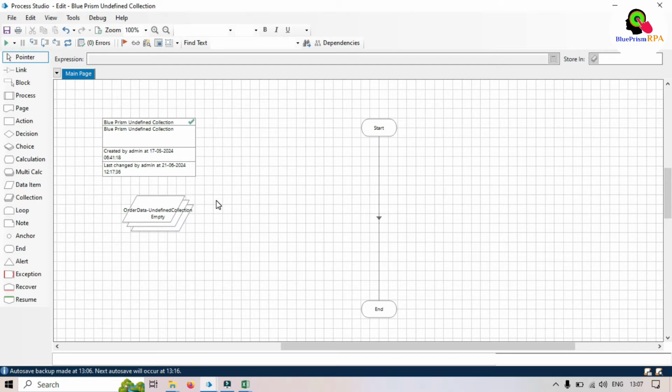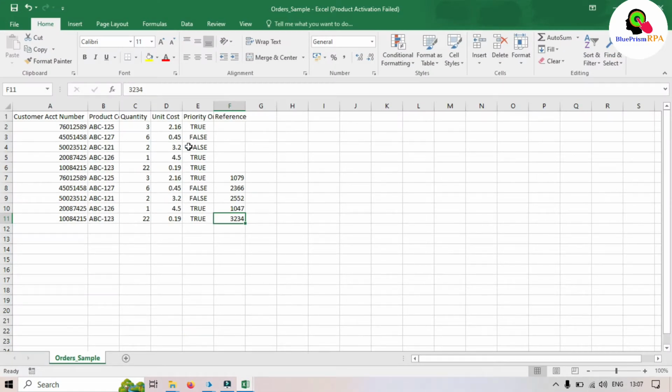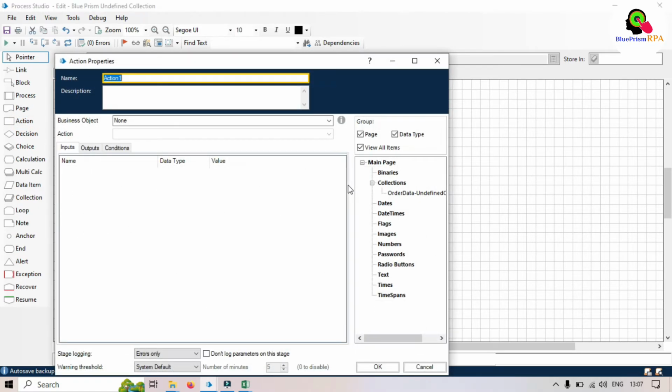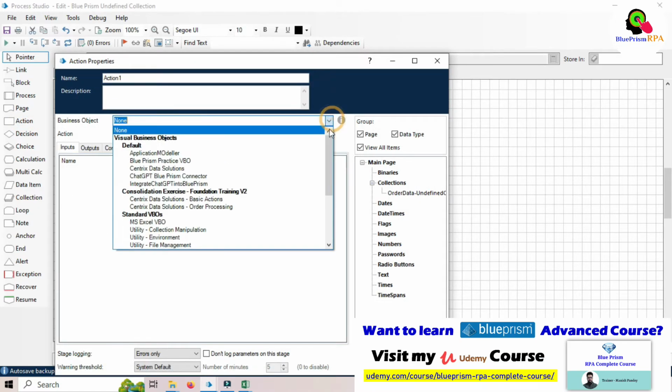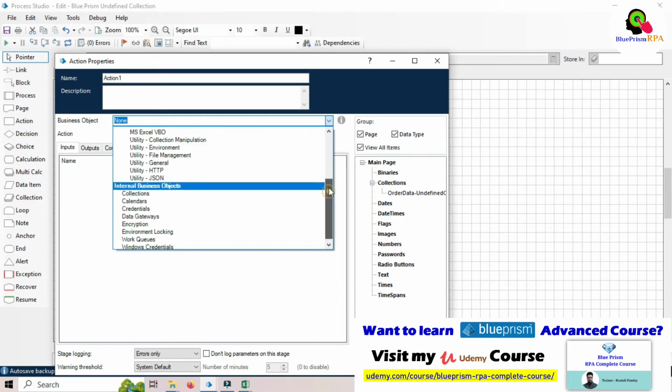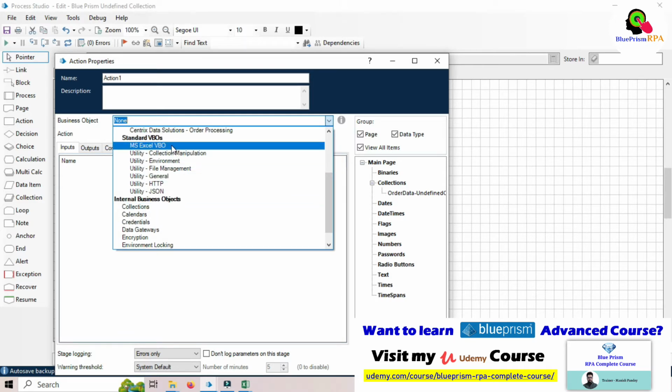Now what we are going to do is read this order sample file, this one, and write to this collection. So for that we will take one action stage here, double click on that. From here we'll be using the MS Excel VBO to work with the Excel file. We'll be using this standard VBO.